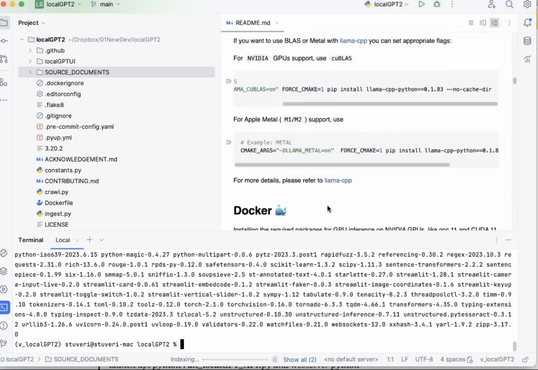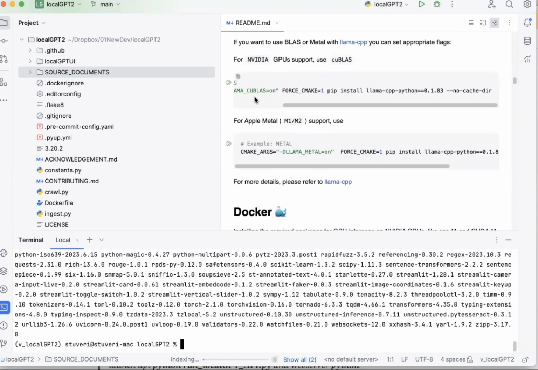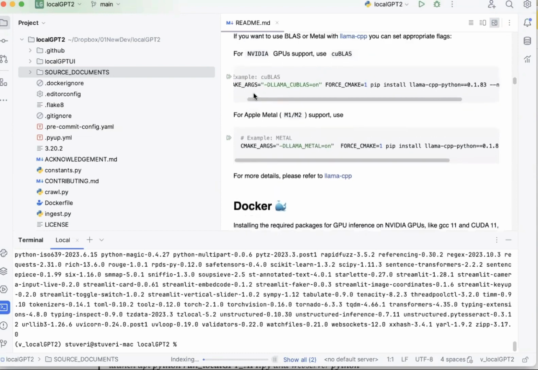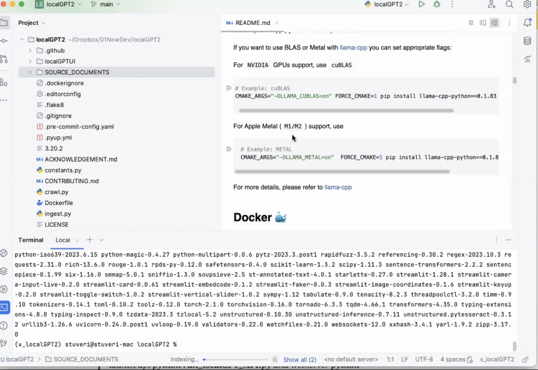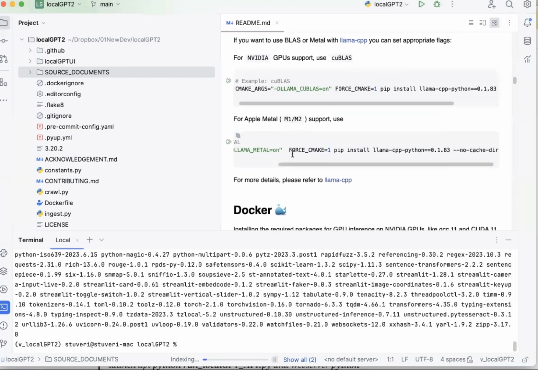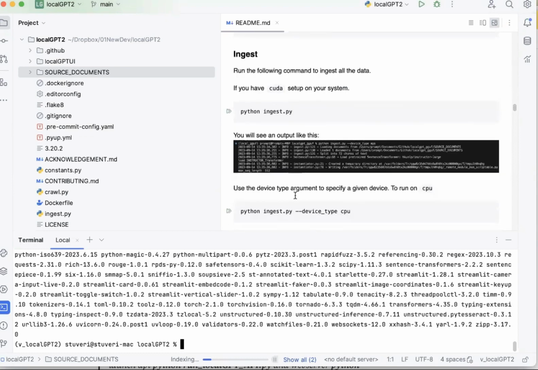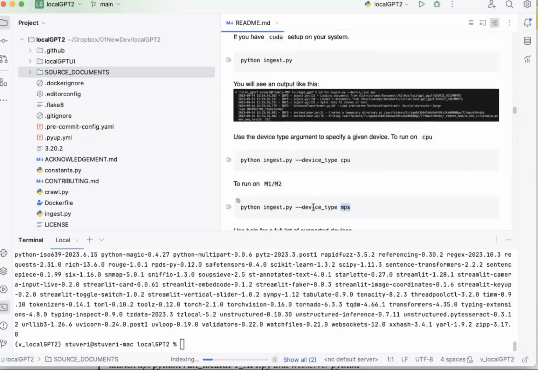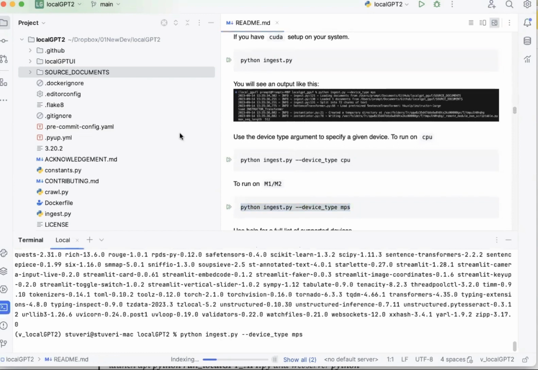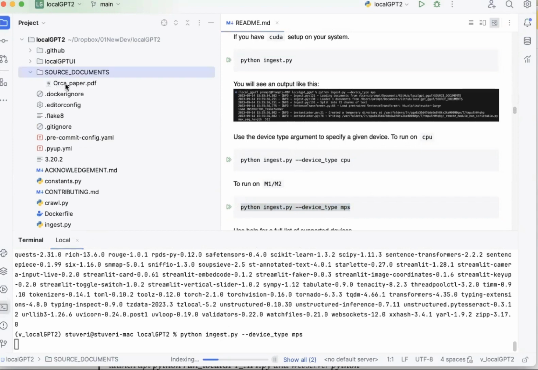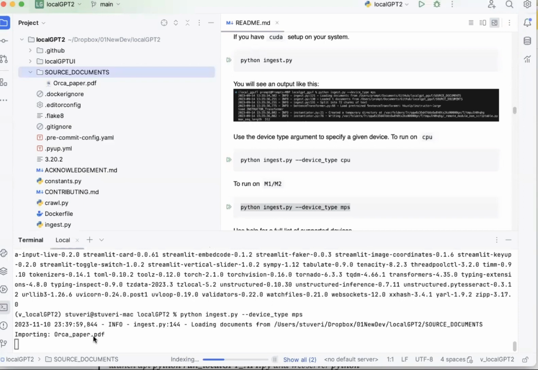Now we can launch everything. As you can see here, he's actually the guy telling us what is the command to use for the M1 and M2. So that's the one that we should use. But if we just launch it as it is with the Python ingest, actually it shouldn't give us any error. And you will see that it's going to create a database. So actually it's going to ingest the text file now, and it's going to create the database itself. So it's going to chunk it, etc., etc.